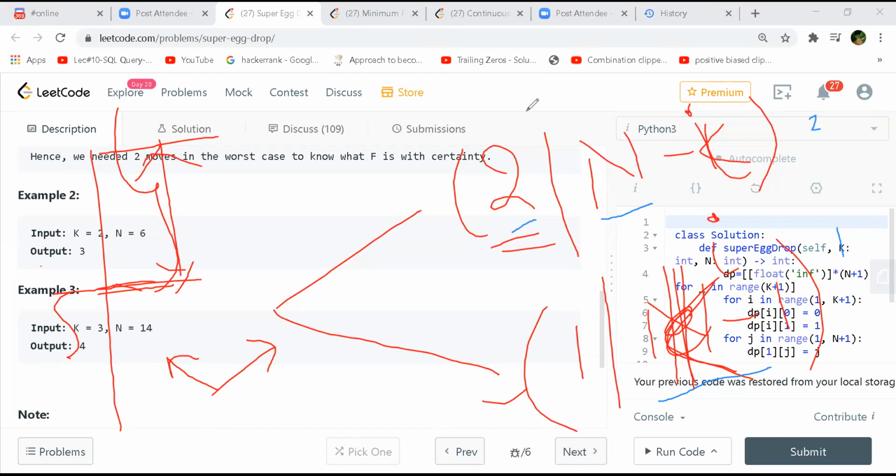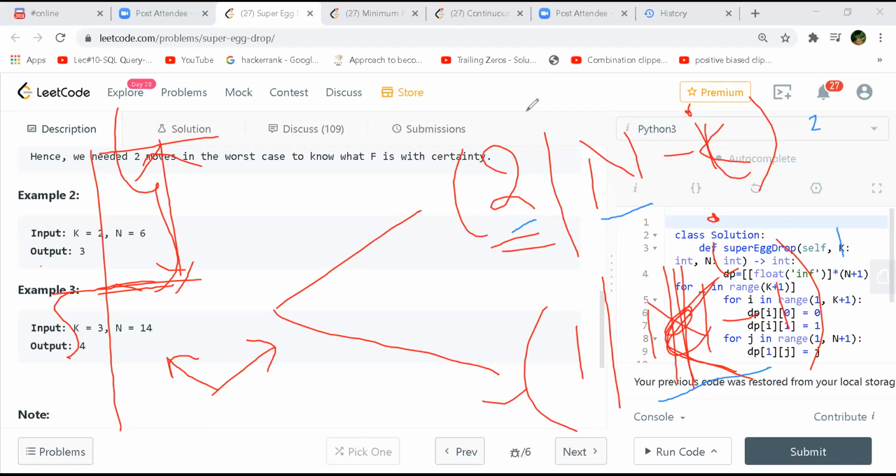So in the base case, if you have 0 eggs, then there is nothing to do, right? Everything is zero, it's a null case. If you have zero eggs, then no tries, so you won't be able to try anything. The output is the number of optimum tries. So if you don't have any eggs, you can't do anything, therefore it will always be zero. And also if you have zero floors, it will also be zero. So the base case is always going to be zero in that case too.